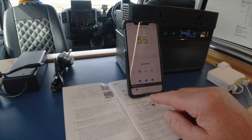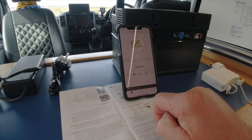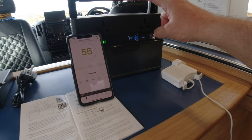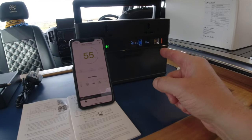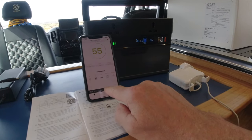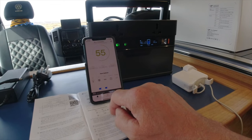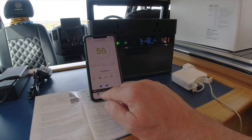So it's now linked to the unit. And then it enables you through Bluetooth to switch the various bits and pieces off. So as I said before, if this is in the back of the camper van and I've got a mains plugged into the unit, I can switch that AC side on, or the DC side, remotely. I can switch the lights on and off as well.